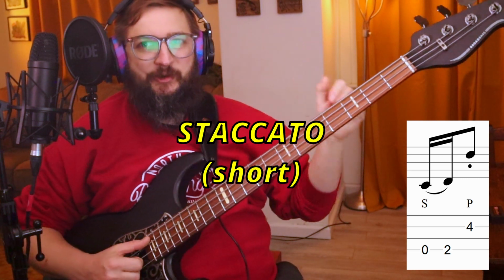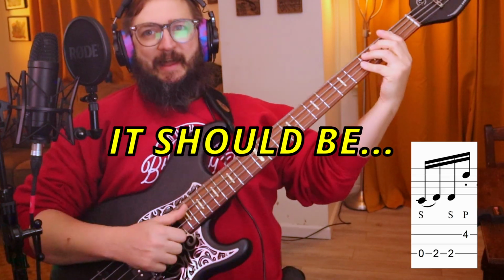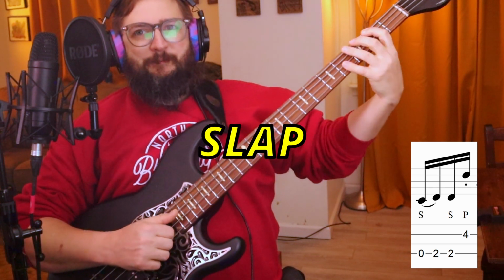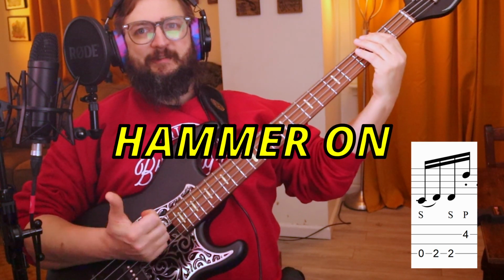You also want to make sure you're stopping the strings. We're making these notes nice and staccato, short. To do that, you simply pressure off the string, but you don't completely let go, because everything's still ringing. Next, we have another slap, slap, hammer on, slap, pop, slap, hammer on, slap, pop. If you don't quite have this mechanic down, go ahead and pause the video. Come back when you're ready, because next we're going to try to do it in time.